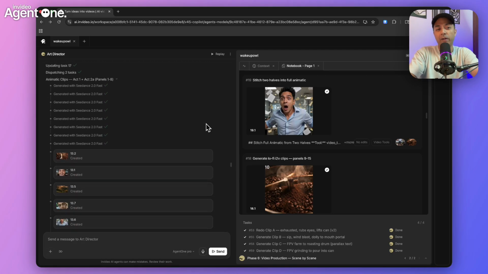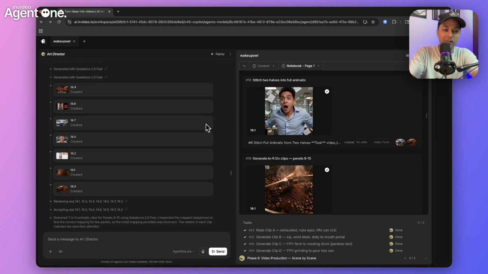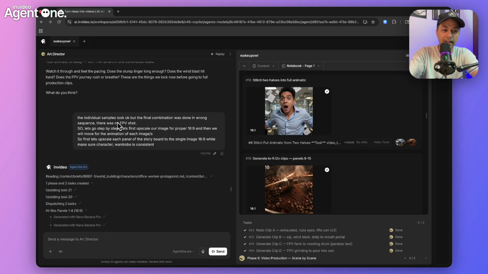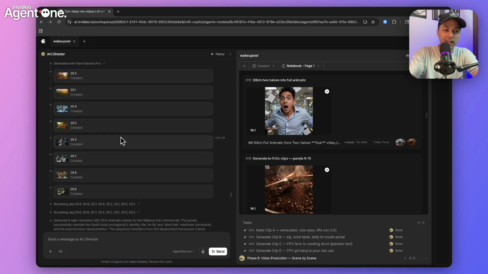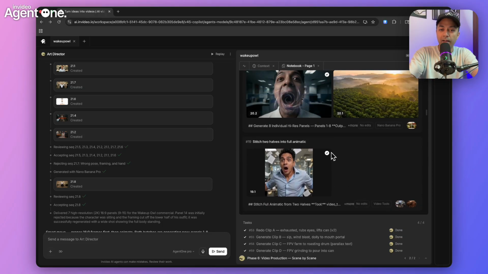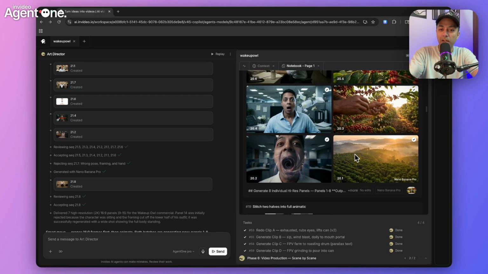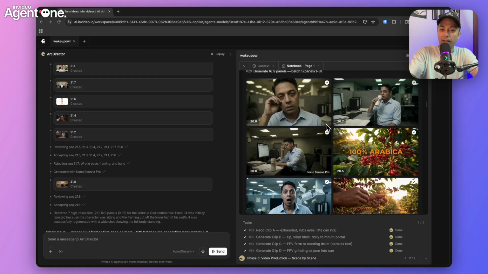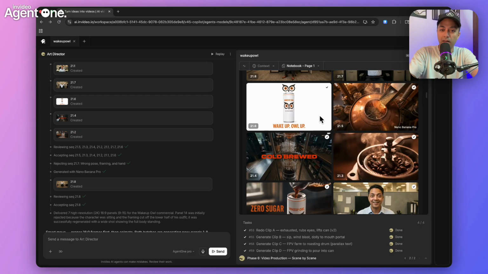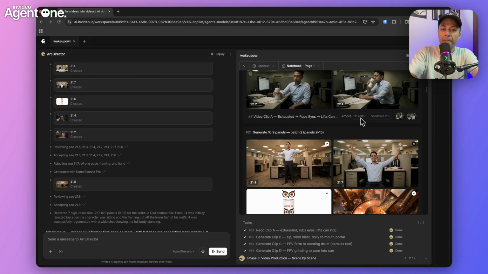So after waiting a few credits, I just went ahead and said, okay, I think there is a mistake in understanding. We should go ahead and upscale each image and then we will animate each one of them. So it went ahead, took my input and started upscaling all the panel images, and this is the output of it. It looks pretty good. All the panels are upgraded pretty well. And we can go ahead and start animating each of these panels or images and then stitch them all together in the post editing.